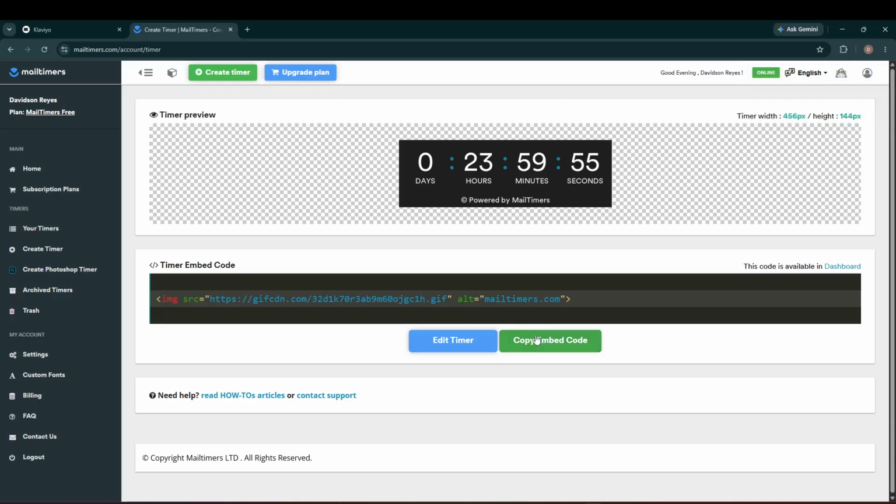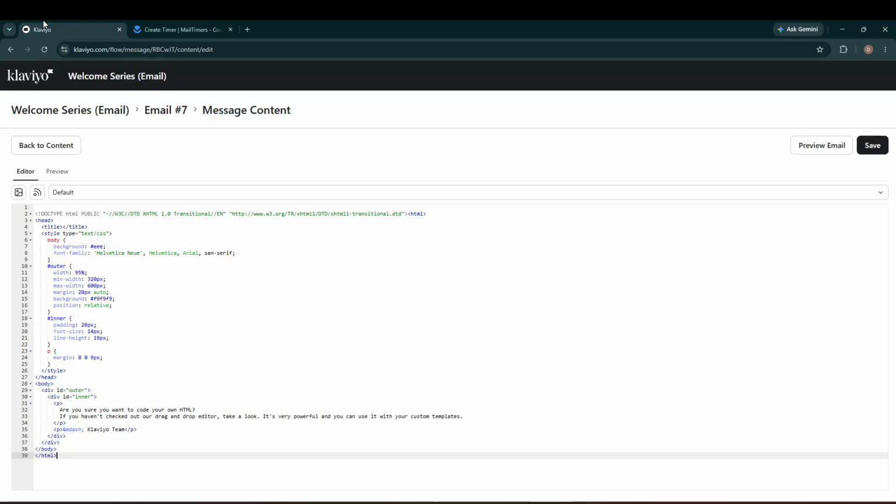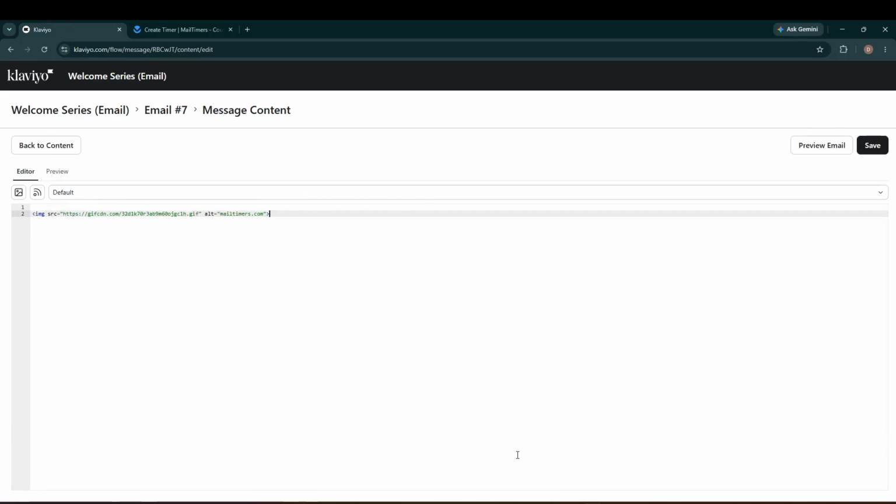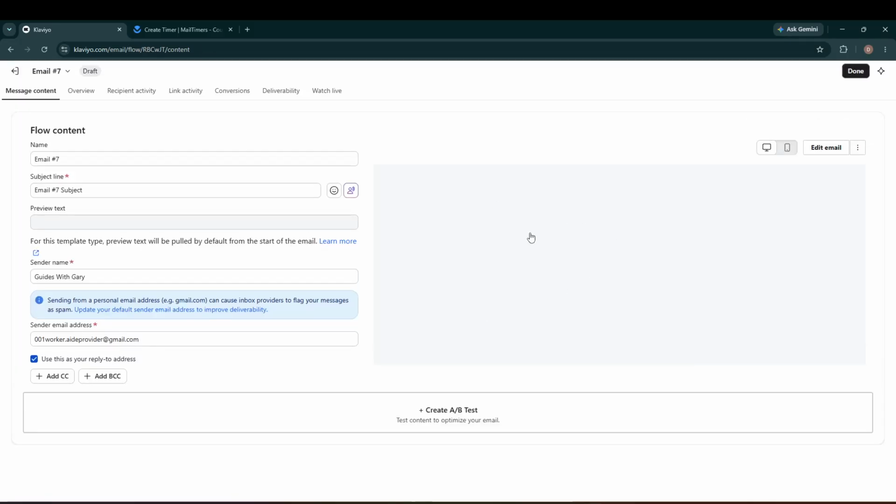After copying the embed code, go back to the Klaviyo email editor and paste it into the HTML block. Make sure the paste is inside the HTML block field, not outside it. When the code is placed correctly, Klaviyo will use it to display the countdown where that block sits in your email. Spend a moment verifying that the HTML block now contains the full embed code you copied.